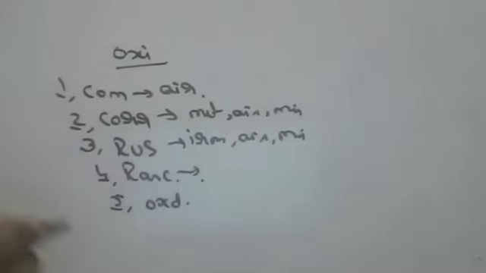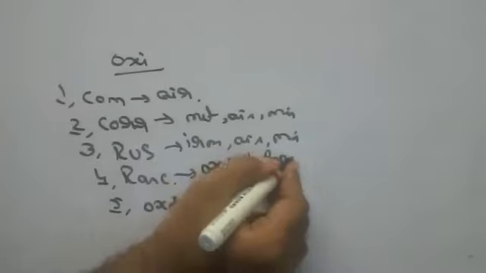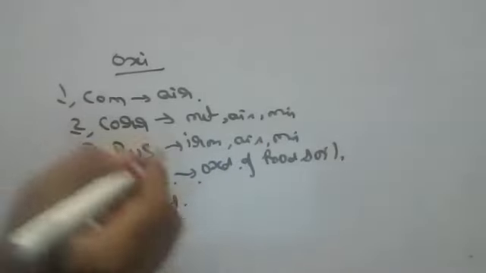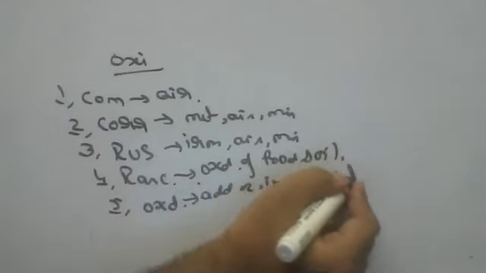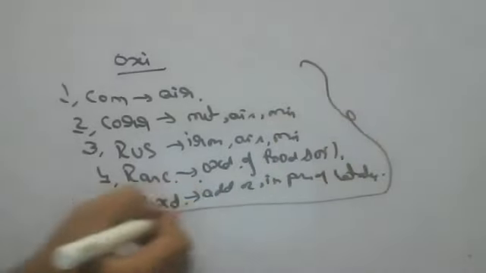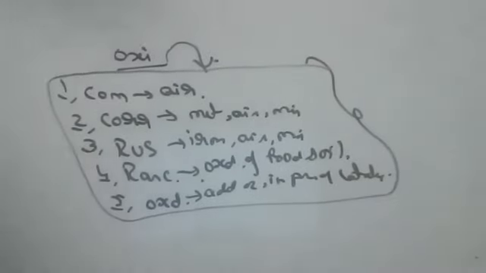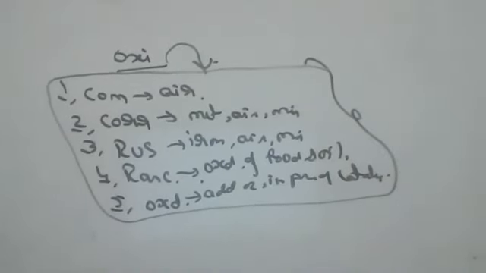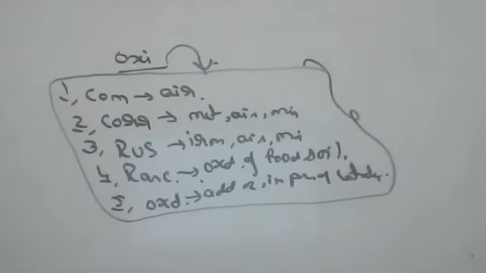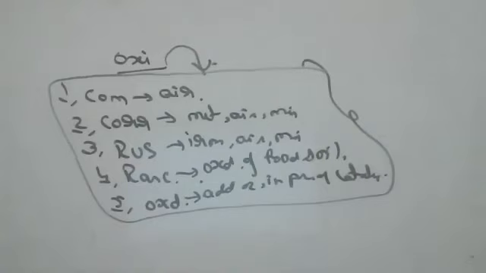Any chemistry answers without reactions we won't accept. Rancidity means oxidation of food and oil in presence of air and moisture. Oxidation in presence of catalyst means adding oxygen in presence of catalyst. Okay, so these are the different varieties of oxidation I wanted to discuss. Reactions are very important. Whatever reactions I have given, you have to learn them. For combustion, what reaction I gave, for oxidation, what reaction I gave, everything you should remember, children. Keep practicing, children, and all reactions are very important.